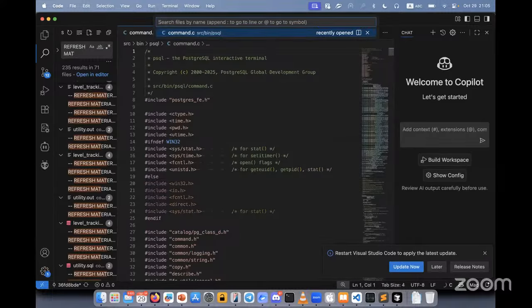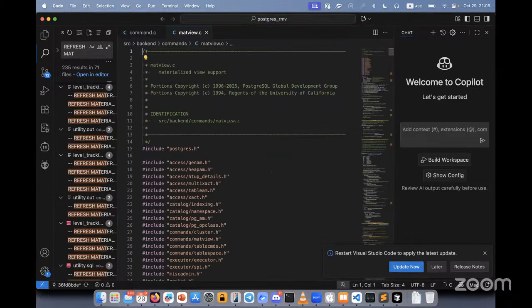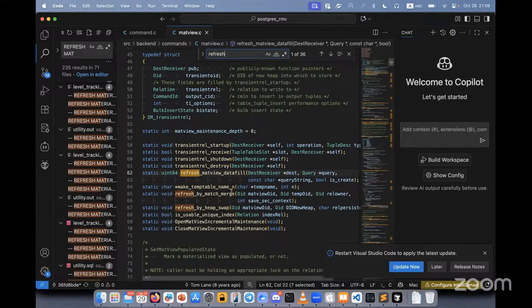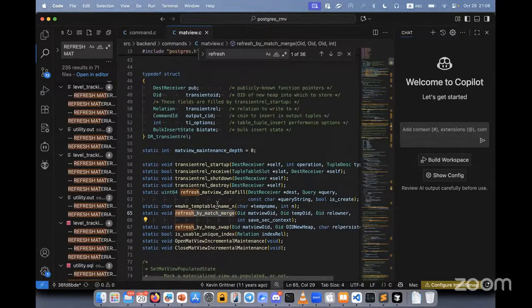I'm thinking where to find this file. Yeah, one second. I had it. So it's backend comments mat_uc. There is a refresh by... So yeah, comments mat_uc, all the logic is there.